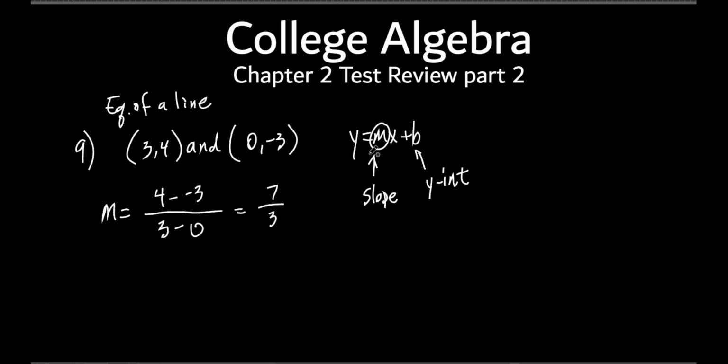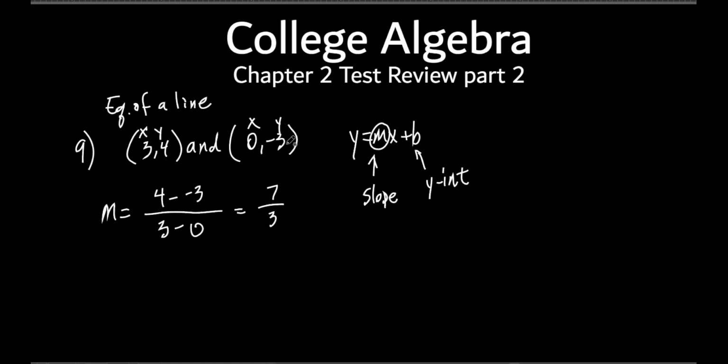Well, look at my equation. It's got a y and it's got an x, correct? What does this point have? Right, an x and a y, correct? What does this point have? An x and a y. Now, the cool thing about this, we've talked about this before, I can use either one of these points. I could use this x and y, or I could use this x and y. It does not matter which point you pick.